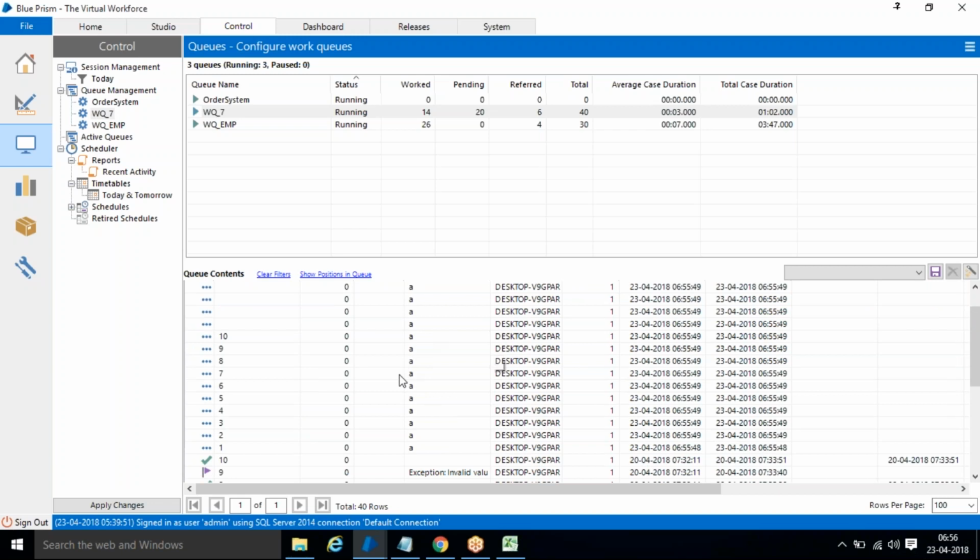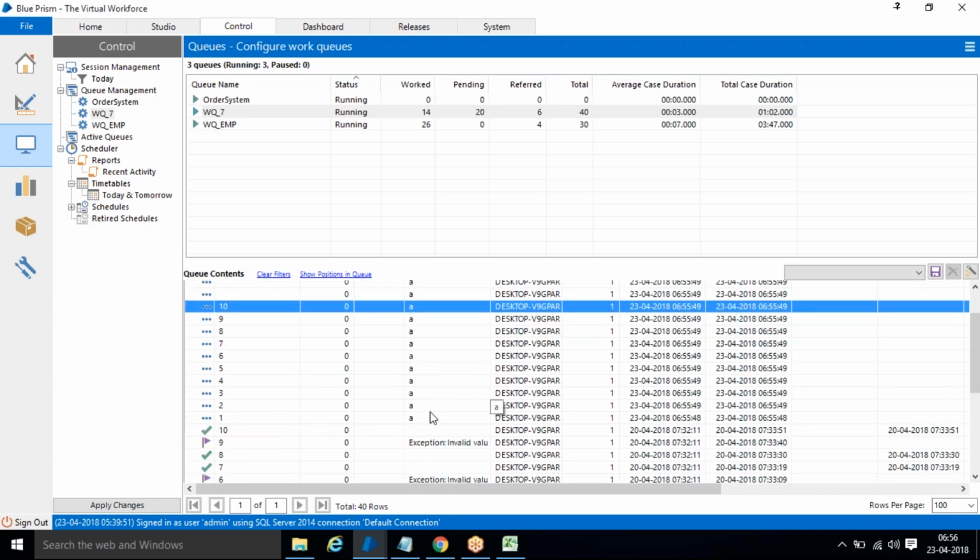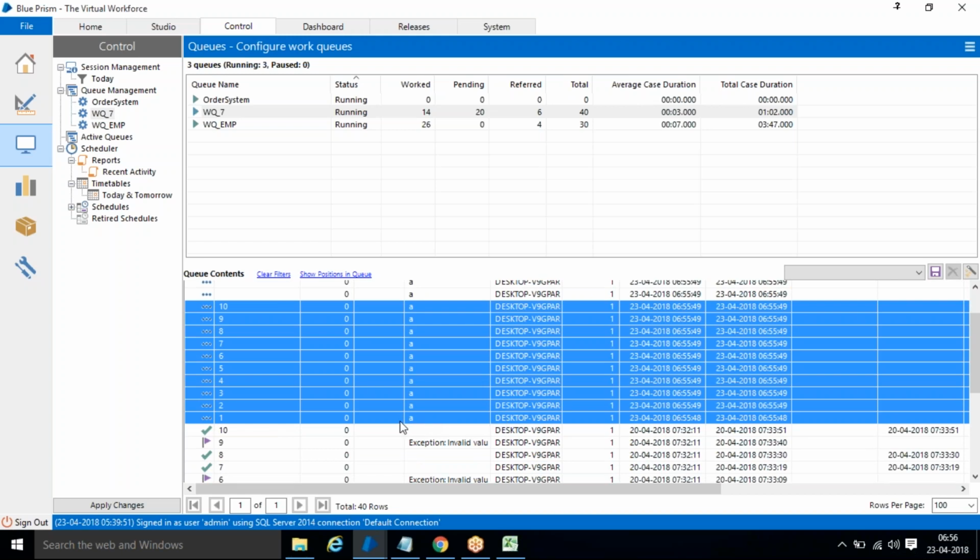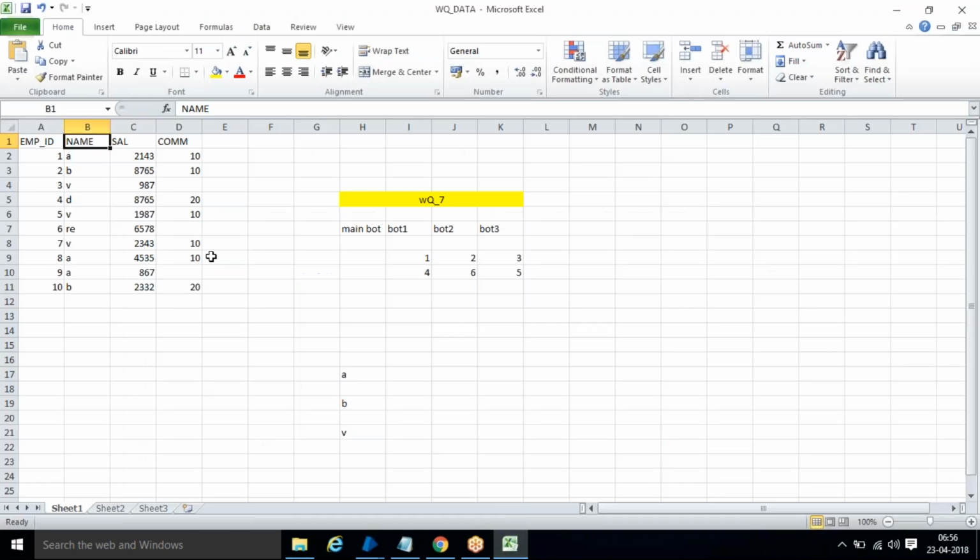What tags is it showing here? For each and every record it is showing only A. It is not displaying A, B, V, D and so on individually, right? This is happening because when you process the data from the collection to the queue, Add to Queue picks all the records at the same time from that collection.